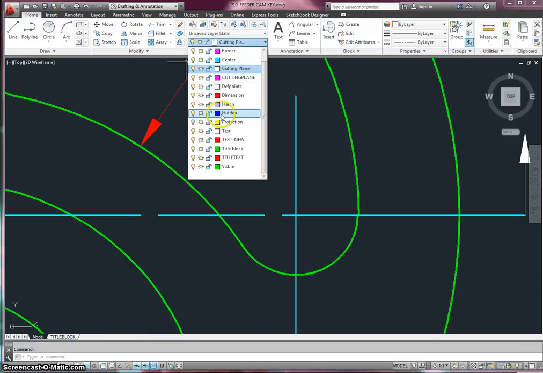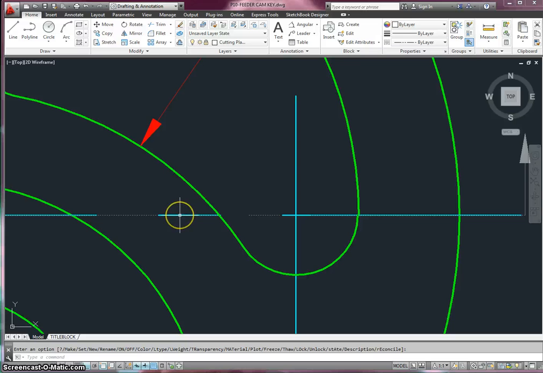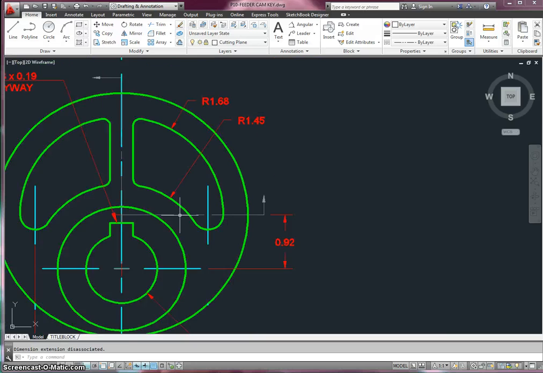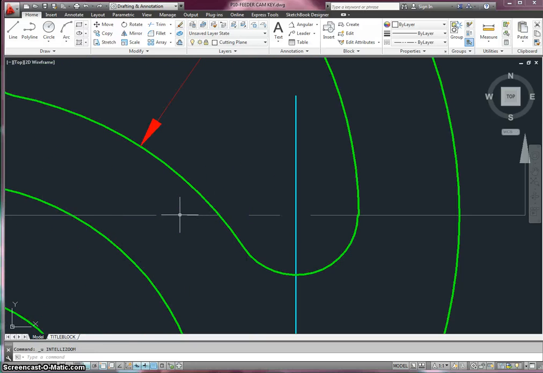And I'm actually going to go erase. I'm going to lock the phantom layer so I don't do anything to it. Erase that center line that was going through it. Actually, let's trim it instead of erasing it.